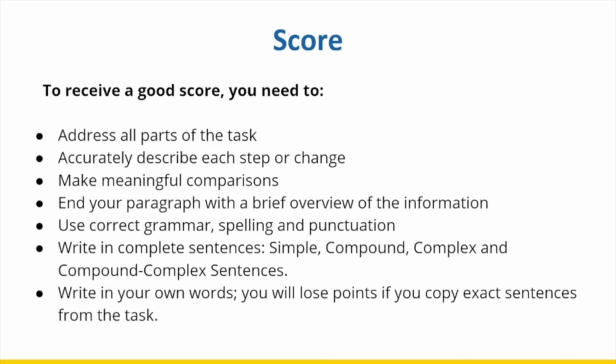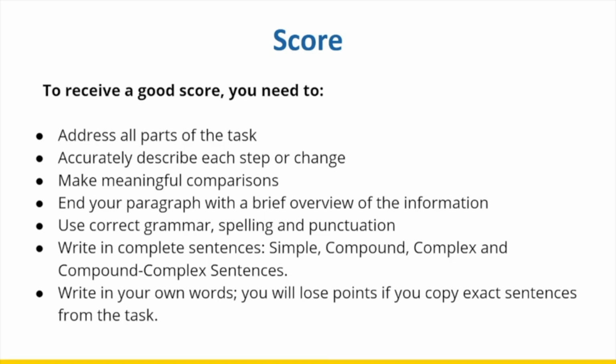Another part that is very important, it's ending your paragraph with a brief overview of the information. And again, your grammar and spelling punctuation are very important because this is writing, and these are important points for good writing. So make sure you have good grammar, you are checking your spelling, and punctuation, of course. It's very important, knowing where to put your period and comma and so on.